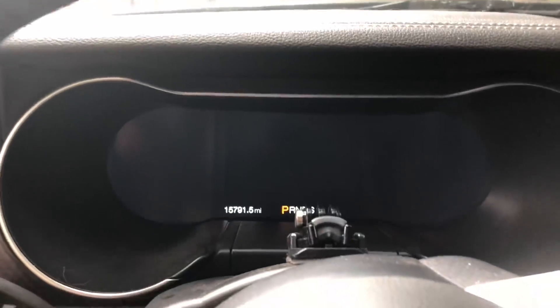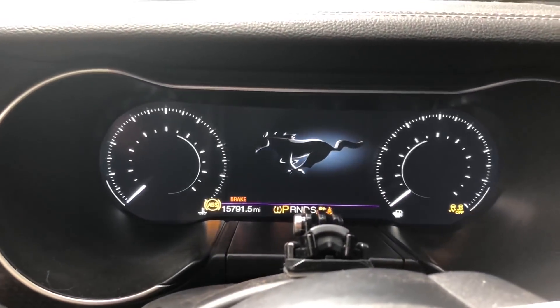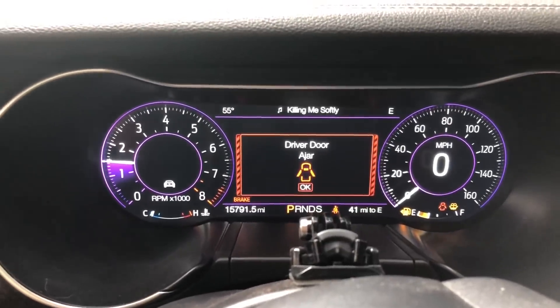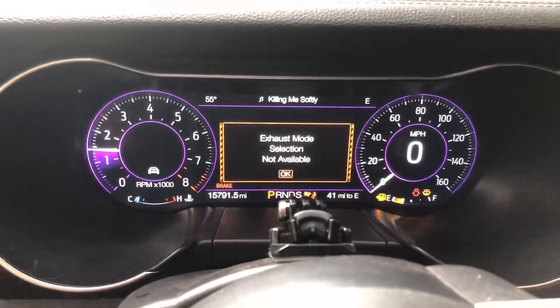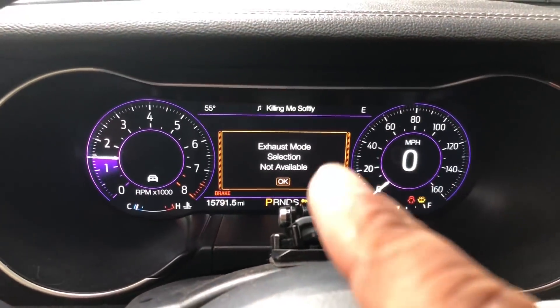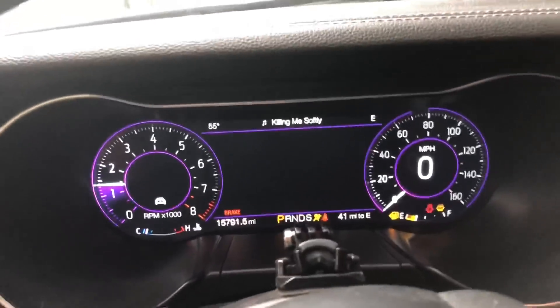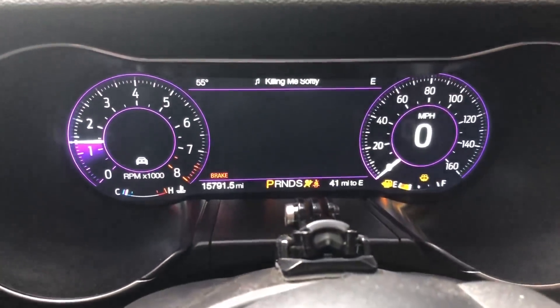Let me show you what I'm talking about. This car is completely set up for the drag strip, so if you see a bunch of lights come on, don't worry about it. Let's start it up. By the way, something new happened — my exhaust mode is not available with the headers, I got to figure that out. So anyways, let's get to what you have to do. Of course we won't make it live and active here.